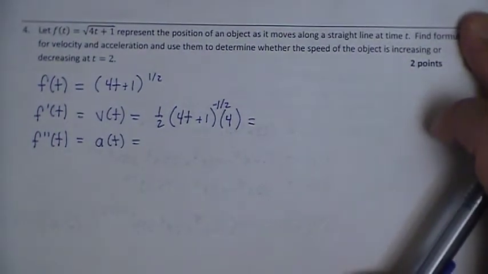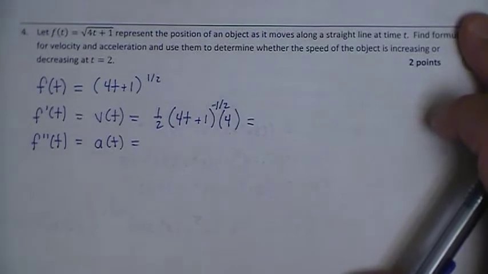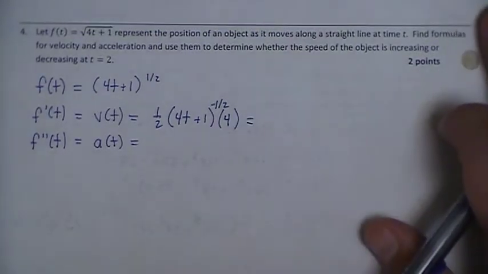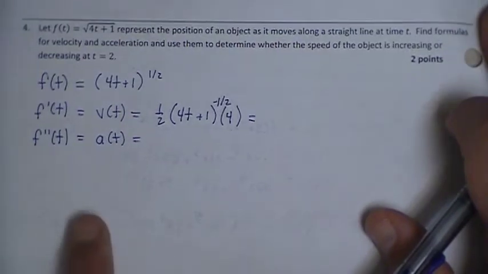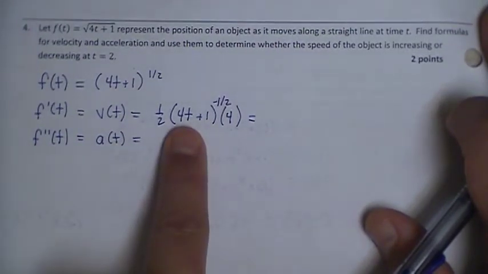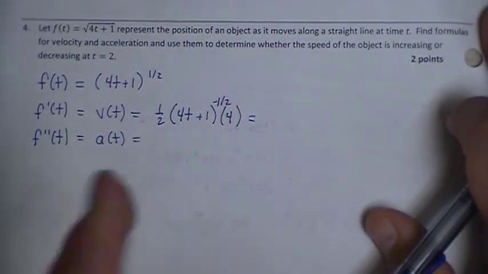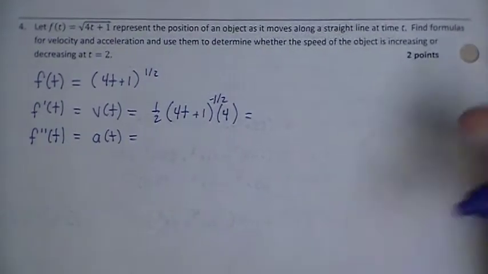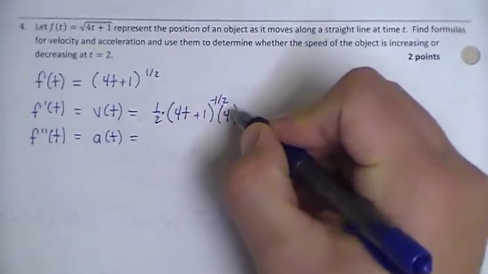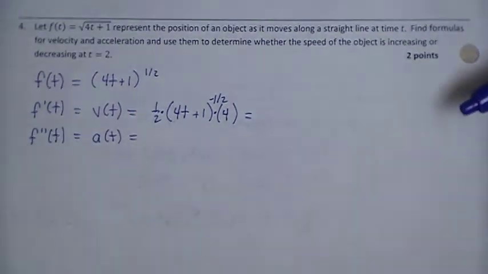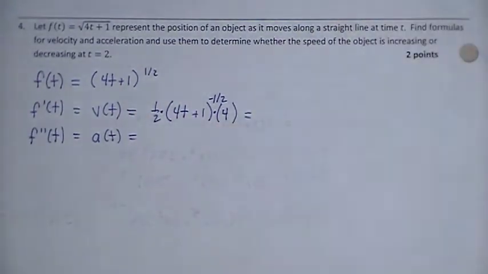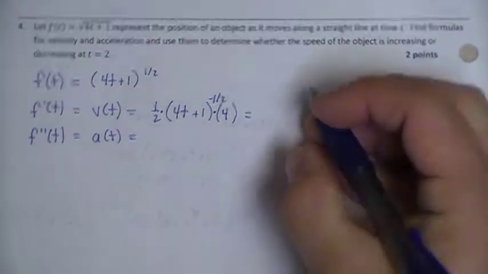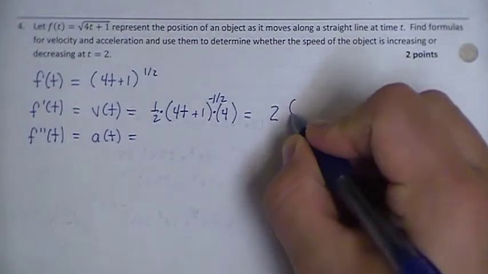I said I don't really need you to show you simplifying a derivative unless you're using that derivative to do something, and we're going to use this derivative to take another derivative, so it's going to be worth 10 seconds to think about how this simplifies. We have a product of 3 different pieces here. The 1/2 and the 4 are easy to take the product of. 1/2 of 4 is 2.